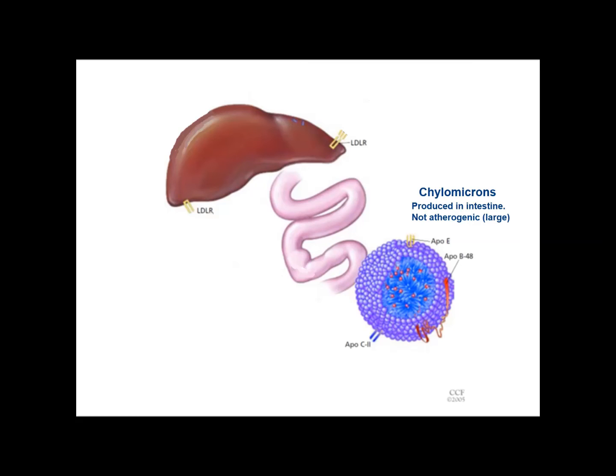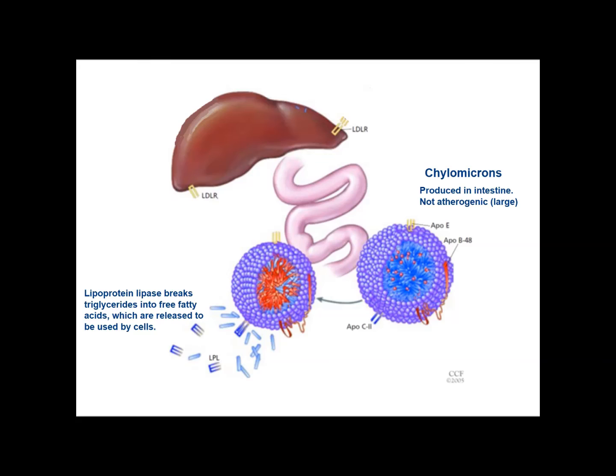Starting with the chylomicron, this is, as we've seen, produced in the cells that line the intestine. It's the form in which your fats are absorbed eventually into the circulation via the lacteals. It's very large, as you've seen, and therefore it's not atherogenic because it's too big to burrow through the endothelial layer of the blood vessel and start to cause problems, because what we know is that to get an atherosclerotic plaque, you have to get the fats going under the endothelium, perhaps at a point at which the endothelium is damaged slightly, and the chylomicrons are too big to do that. So the chylomicrons are not atherogenic.